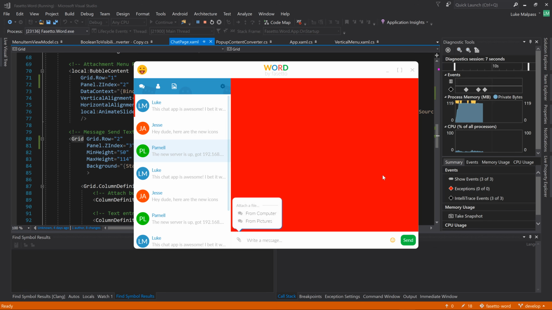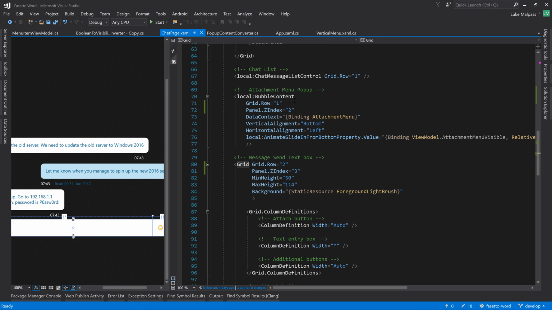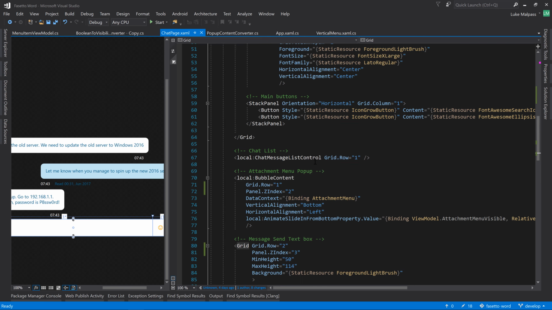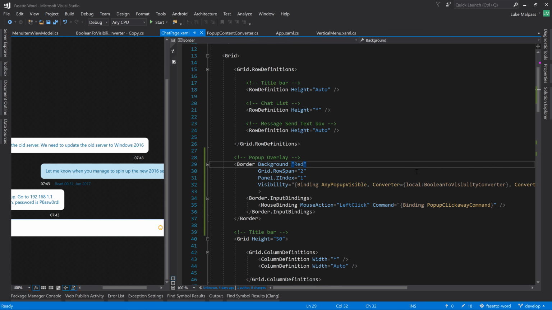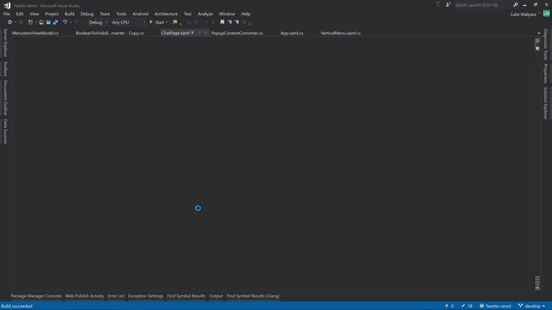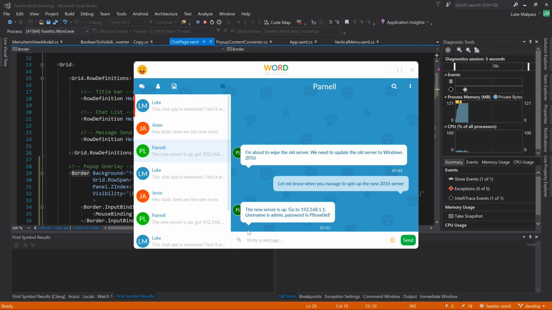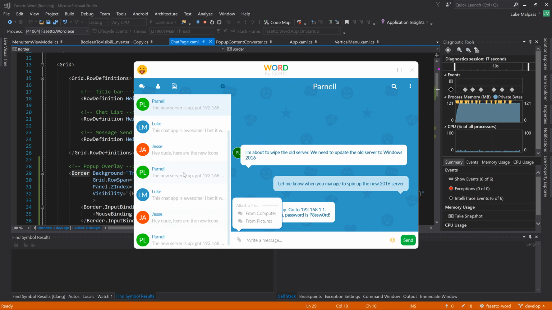So now you can click anywhere. So finally, let's just remove that red, and you can see the final result. Where's the red gone? Pop-up overlay now becomes transparent, and now we should have this sort of click away hide type feature, and then you can simply just delete that overlay if you don't want that feature. But now we've got a pop-up menu that acts a bit more like you'd expect, or you can do what you like, but that just shows how you can use something completely different to be able to click away. And then you can click over here fine, because we haven't told it to do anything there.